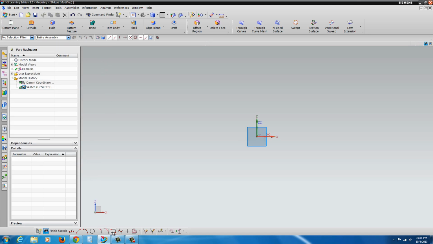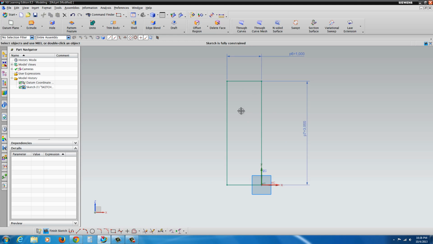Now we're going to take the rectangle tool, and at the origin, and also make sure here that you have a two-point rectangle. Click and drag out your rectangle, and the width will be 1 inch, and the length will be 3 inches high, or I should say the height. And then just click to complete that. Hit escape when you're done. Let's drag these dimensions out. Okay, I'm going to just zoom up with my scroll on my mouse, my middle mouse button scroll.